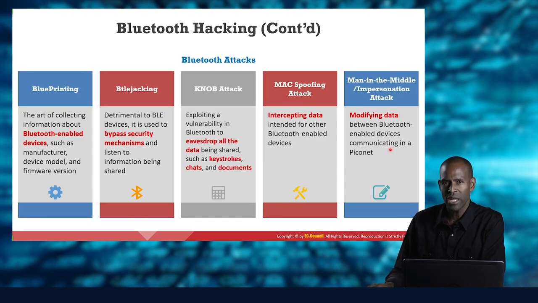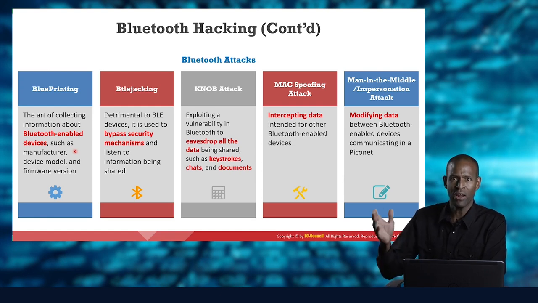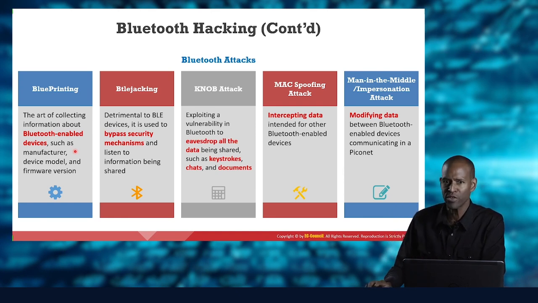The next attack for Bluetooth is blueprinting. This is collecting information about the device. It comes from the term footprinting, which is one of the first phases of hacking, where you find out as much information as you can about who you're going to attack before you do it. Blueprinting is like footprinting. You get information, it's like banner grabbing for Bluetooth.